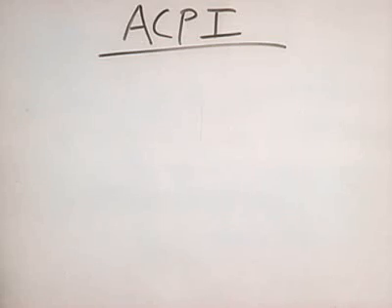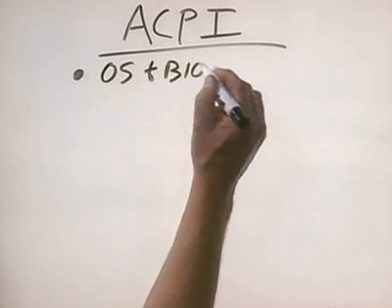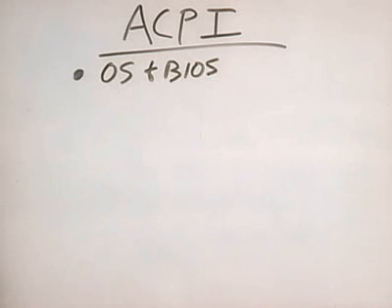To correct the problems associated with APM, a new standard has been introduced called the Advanced Configuration and Power Interface, or ACPI. This standard was created by Intel, Microsoft, and Toshiba, and it should replace APM, although, as I said before, most people use the two terms interchangeably. The ACPI specification specifies how a computer's BIOS, operating system, and devices all communicate with each other about power usage. In other words, the OS and the BIOS work together. The BIOS isn't shutting off devices that the OS needs. The two communicate and decide, okay, this is what we need to do.